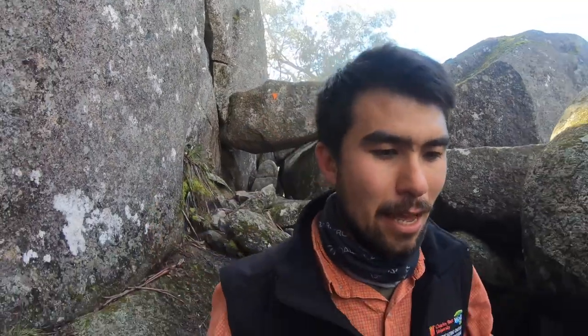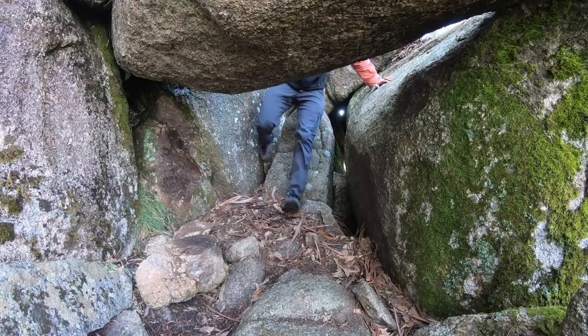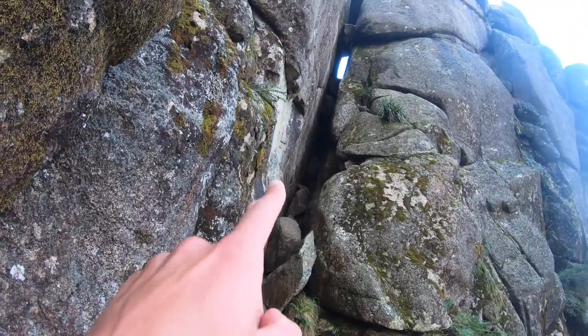The majority of this track's a walk, but once you actually get to the galleries there's a little bit of easy scrambling which makes it fun and interesting. I've just got to the entrance to the galleries — a little scramble up in between the slot here to the ladder and then out the other side.